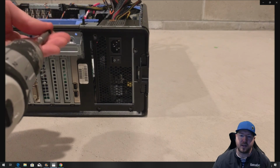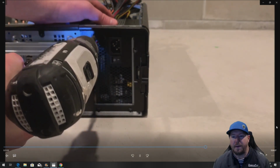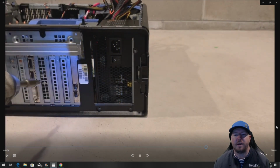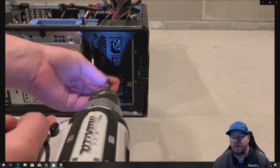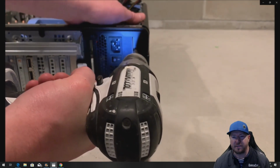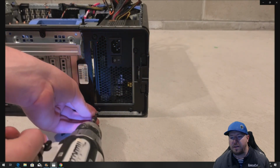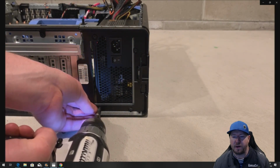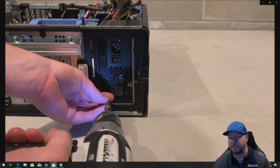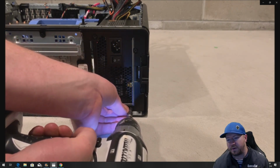As you can see, there's a little sliver of space below that will be open. That's okay, that's just more airflow, right? On some other installs that we've done, we've had to use 3M command strips to lock power supplies into place because the screw holes are different on the third-party power supply compared to the OEM power supply. So like I said, we're lucky in this case that it mounts perfectly.